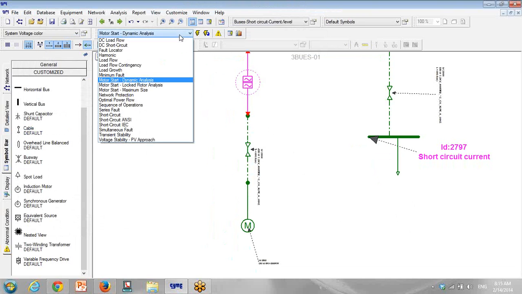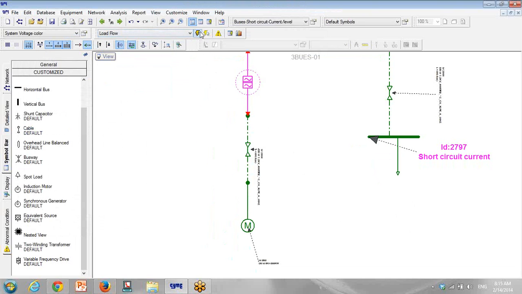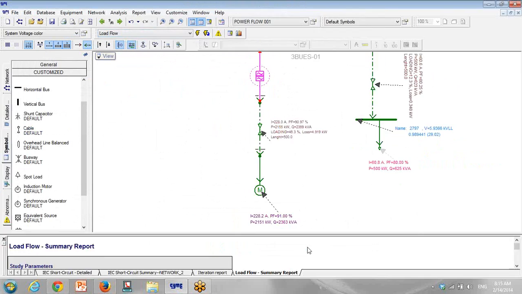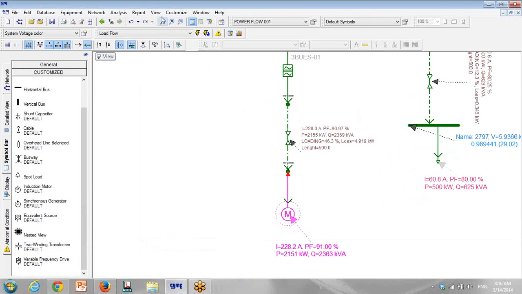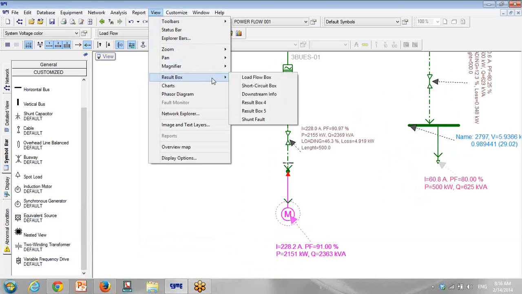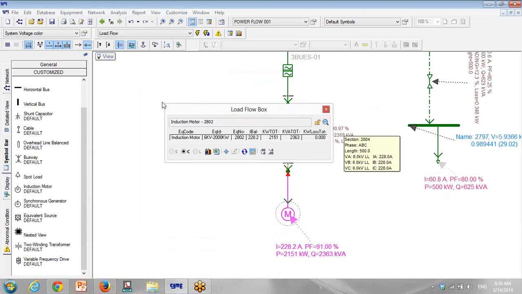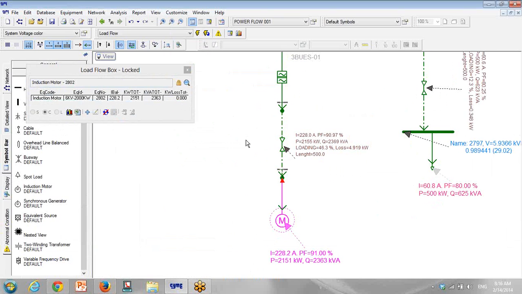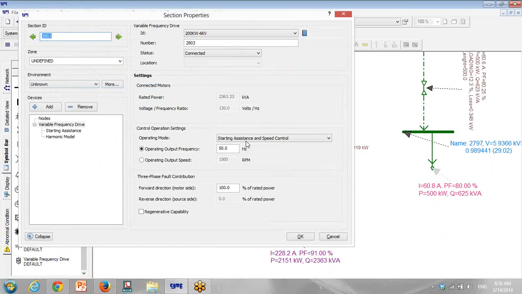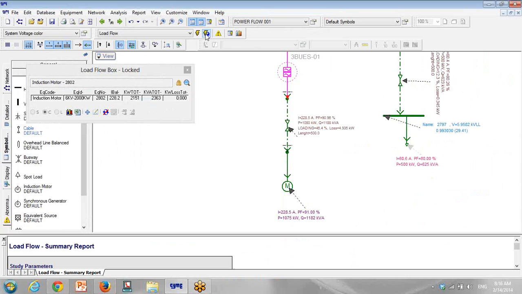So first I do load flow. I run the case, and you can see the power. I go to view, Explorer bar, result box. I keep the data for this motor, not to be changed in the next run. Right now I want to change the frequency of this motor, make it 25, okay, and run the case again.